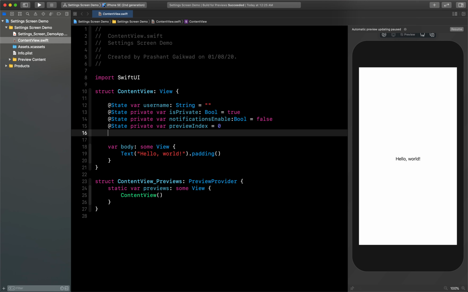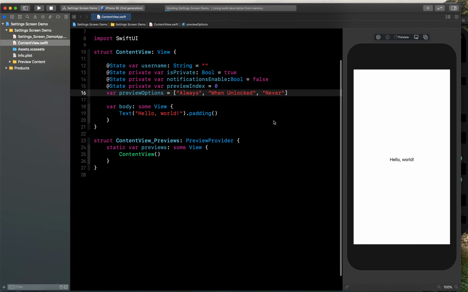And then one more thing I want is a variable of preview options. Those we are going to display inside this picker. So for that I will create this, and let's give three values. First is always, then second is when unlocked, and the third one is never. Okay, so we have all the data ready. Now we can start creating our view.